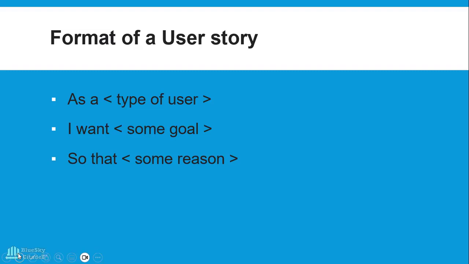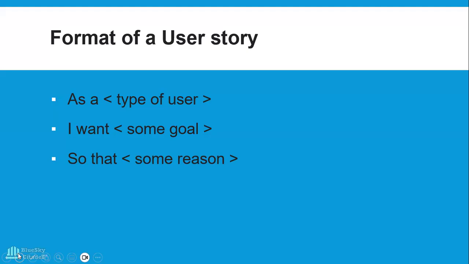So the "as a", what does that mean? It's just defining the type of user. As a maybe bricklayer, I want maybe to lay bricks so that I can get the structure of the house up or something like that. I've just given a random example. But what we're saying is the first line defines the type of user. It specifies, as a what? A bricklayer, as a what? As a shopper, an online shopper, as a what? As a receptionist. It defines the kind of user. Remember, we said these user stories are user focused, user based, user centered. So we want to know the type of user. So as a whatever, the second line talks about the goal that you need to achieve. Okay. And remember, we talked about user stories adding value. This is how you see the value with the third line.